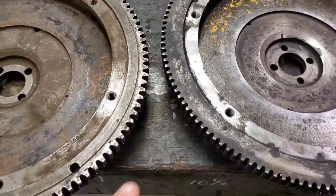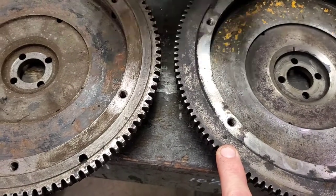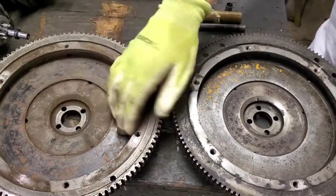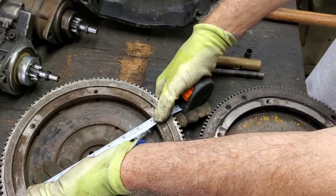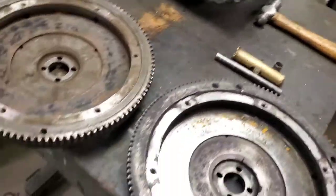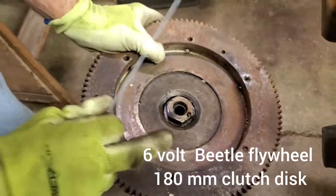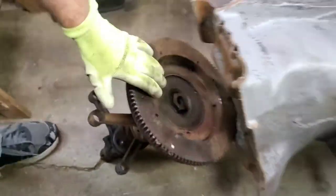Let's take a look at the actual flywheel differences. Here's a 6-volt — you can see it's a little more coarse. Here's the 12-volt on the right. This is kind of an unusual example because normally the 6-volt diameter here will be 180 millimeters. This one here is about 200 millimeters, which is around 8 inches, and it's 6-volt. This is kind of rare because this is off of a bus. The buses when they were still 6-volt were using a 200-millimeter clutch. Most of the 6-volt are going to look like this, where this measurement is going to be about 180 millimeters, because they have a smaller clutch on the Beetle flywheel. This is more like your typical 6-volt flywheel.